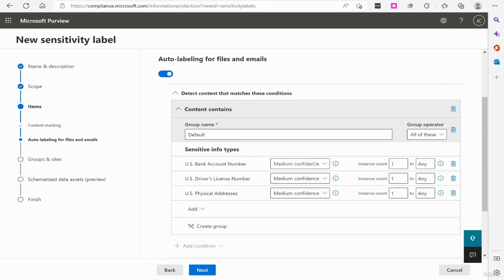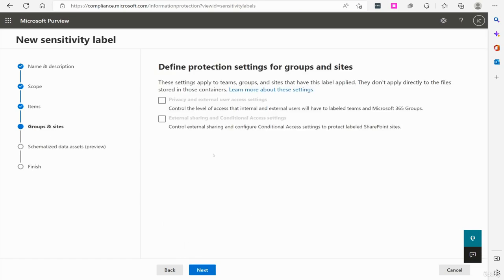It uses an algorithm based on confidence level of how confident it is that it recognizes that. You can go low or high, and then based on if you go low or high, there could be more false positives or fewer false positives depending upon what you go with. But it also could miss stuff if you go too high with it. Medium is the default. So then we'll click next.